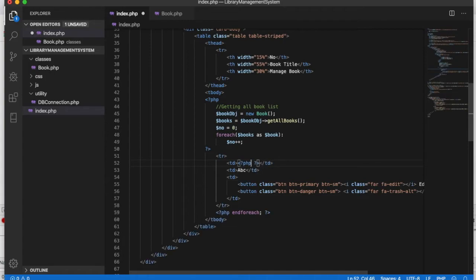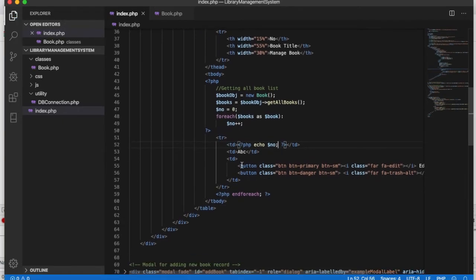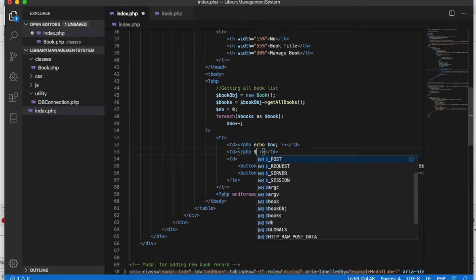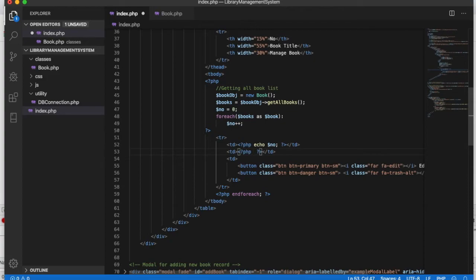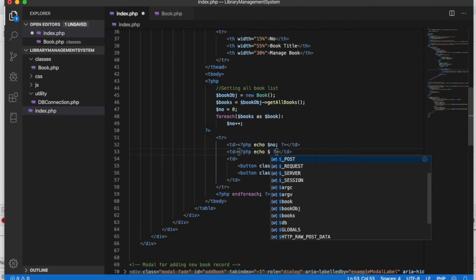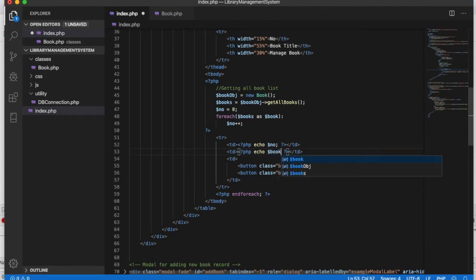So this will give us a serial number, and inside the second table column, we will have the book title. Okay, let's end this. Let's copy it again.